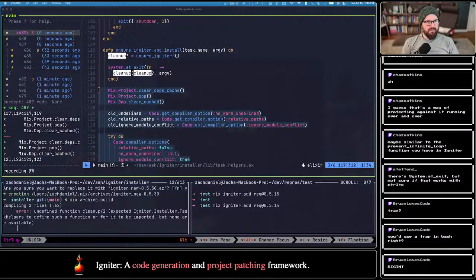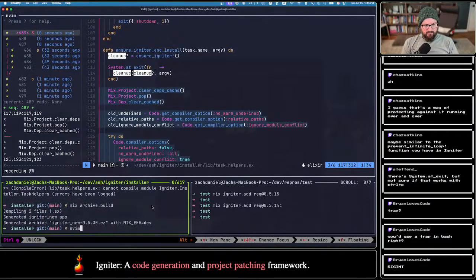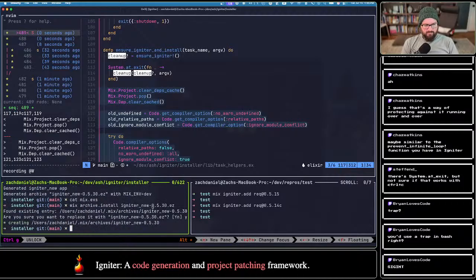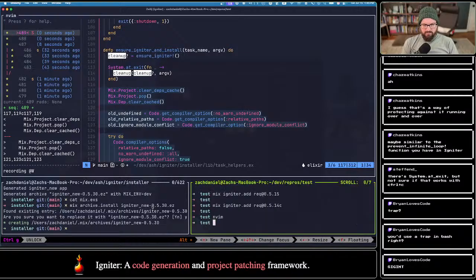I would be surprised if I could, but let me see. I don't know. Let's just see what happens with this. Maybe this System.add_exit thing will work well enough for me. Okay, so let's make sure this is cleaned up. There it is.